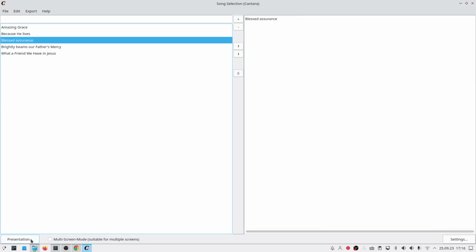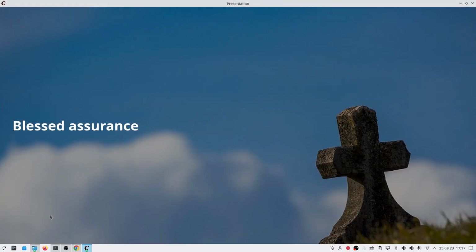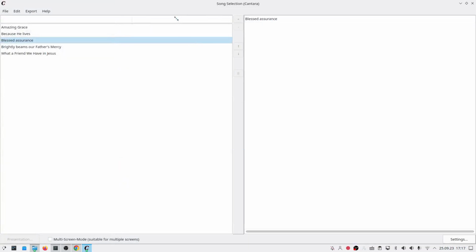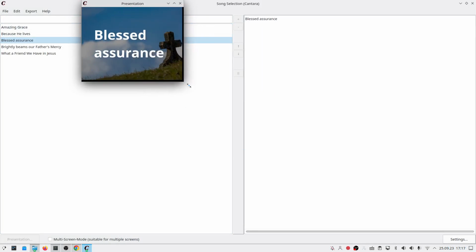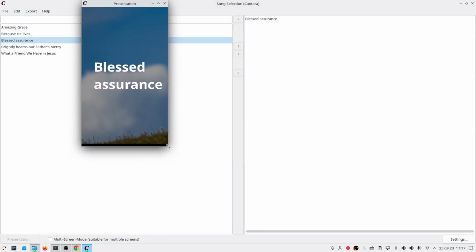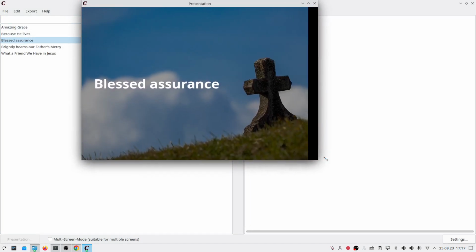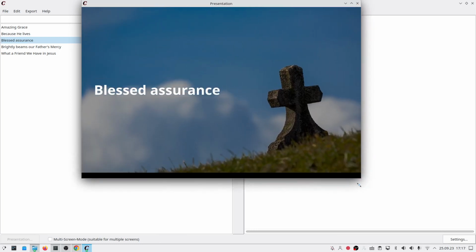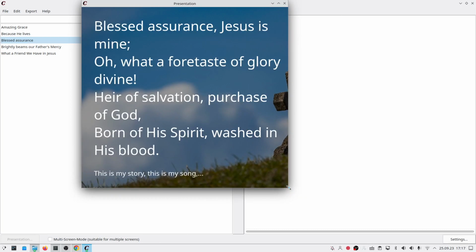What I want to show you finally is that Cantara's difference to PowerPoint or other presentation software is in 2 ways. The first thing is that Cantara generates the presentation slides dynamically. You can see this here. If I change the size of the window, the content will also change.